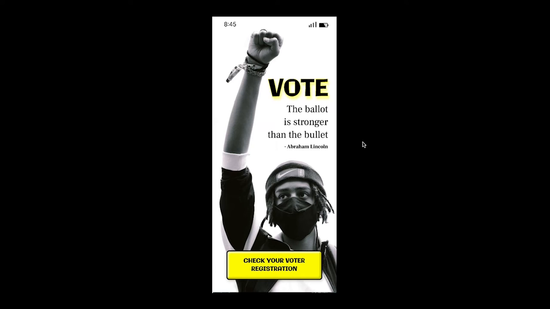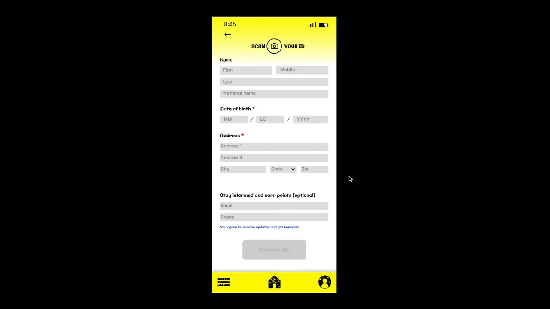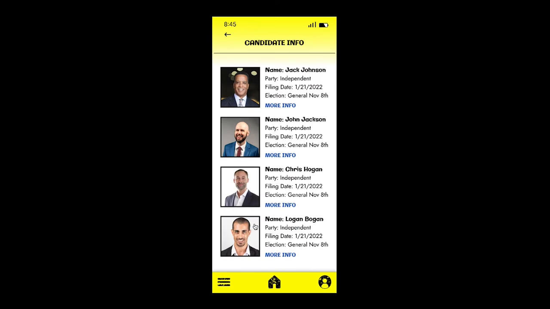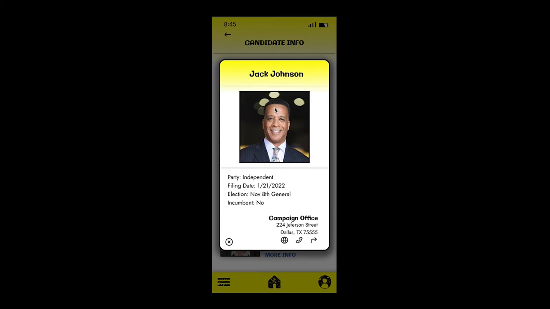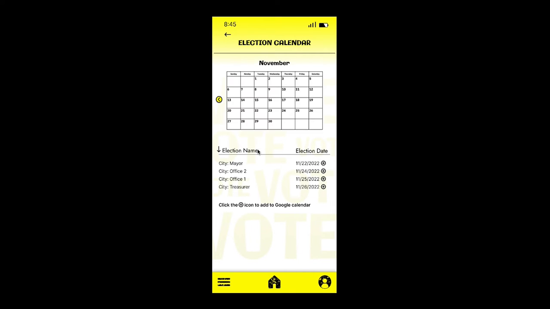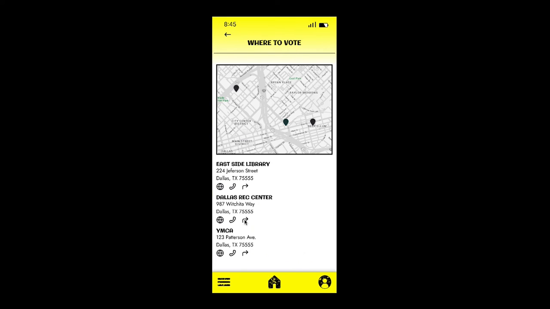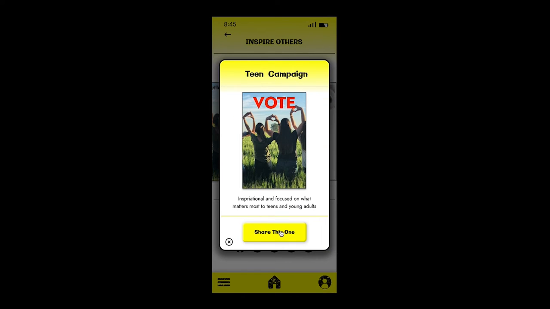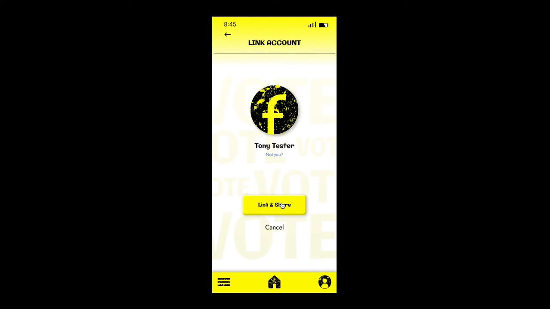So the activist design was the one that we completed all the way to high fidelity prototype and added some additional overlays and screens, including the menu, the who is running section with overlay for candidate info, an interactive calendar that can be sorted by date and election name, and then an integrated map that shows the closest polling locations to where you are. And finally, the share page, which has all of the pre-made ads and links that you can share on social media.